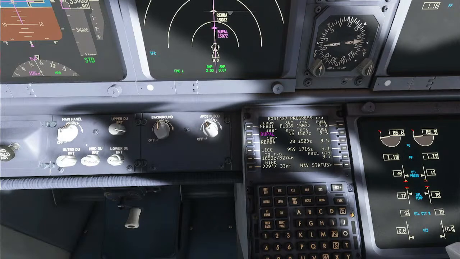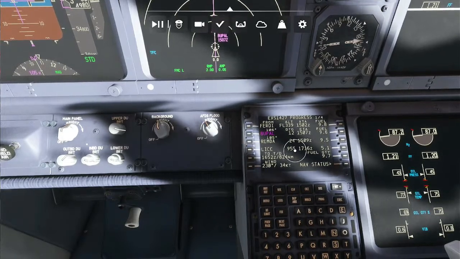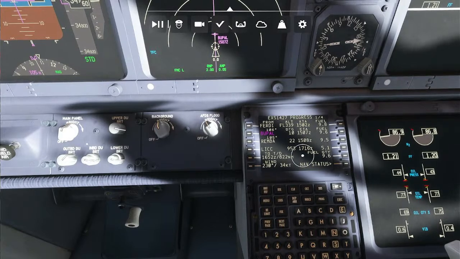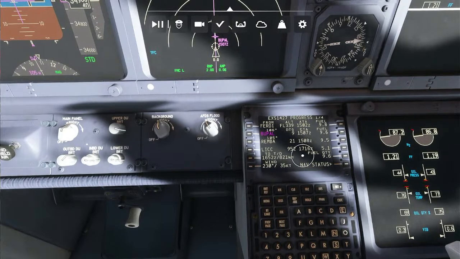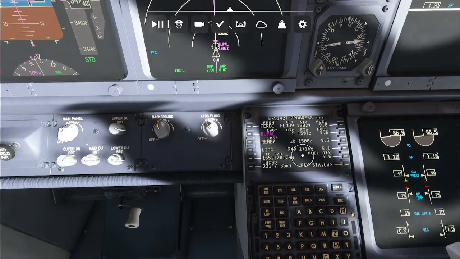Wow, it really does work. Look at the mileage ticking down. Oh my goodness. That is awesome.